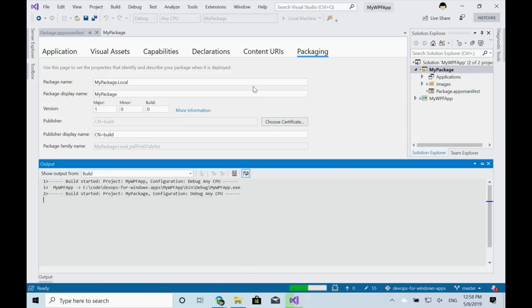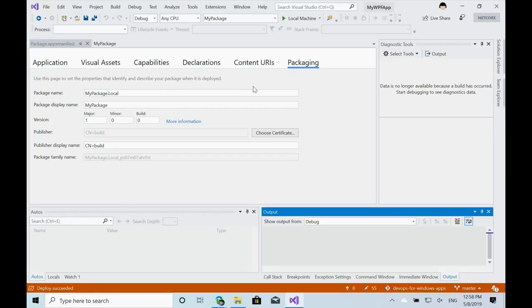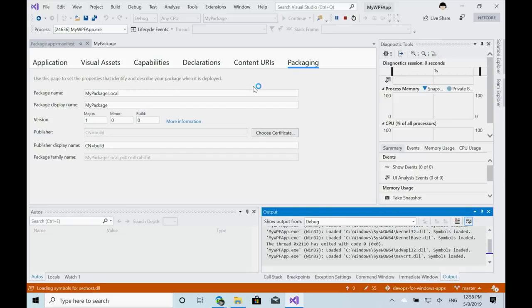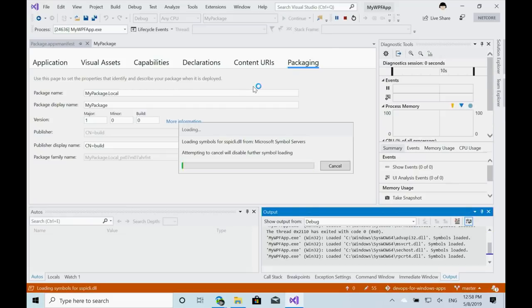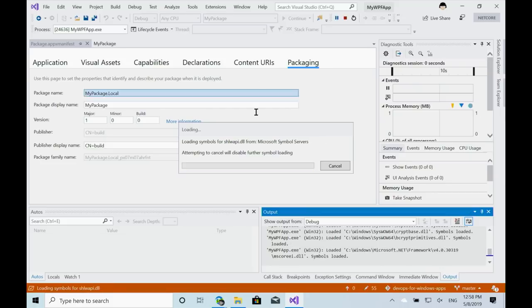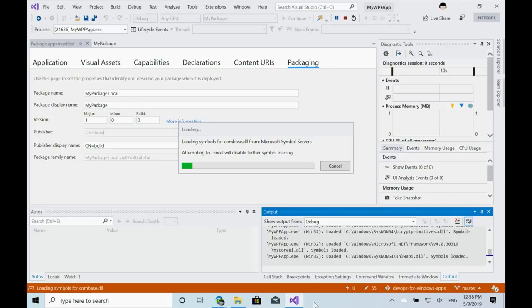So now it's building, it's producing the package. So the first thing that happens is that the application is running in the context of MSIX. It means that it uses all the images that we just configured. So if you look at the icon that will be shown here in the taskbar, you will see that the icon is different because it's the, I don't want to debug everything.